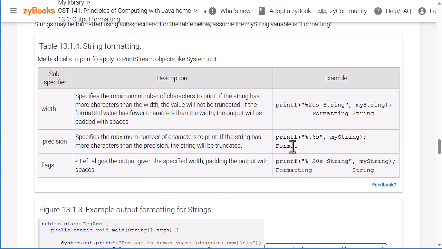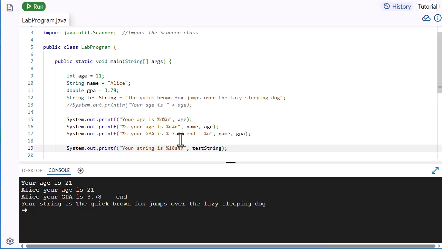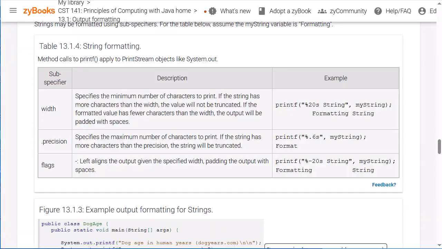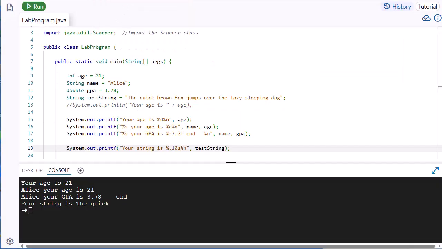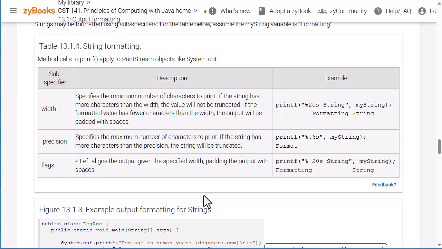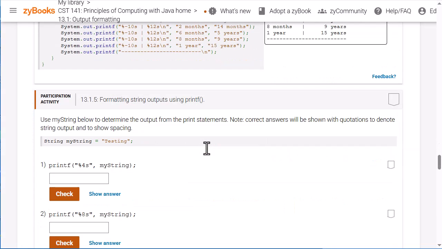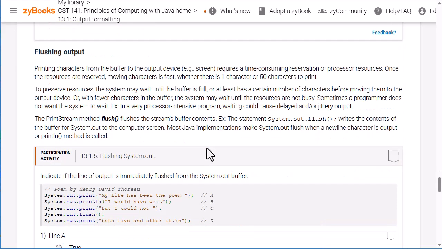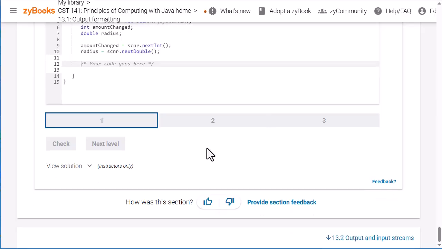Now you can also tell what the maximum number of characters is. So your width is the minimum, and now the precision is the maximum. So if I did 10 dot, or not 10, sorry, and I run it, I get the first 10 characters. So I can truncate it if I wanted to, for whatever reason. And then I have my flags for the minus for the left align, and that works the same way as it did for integers and floats. Okay, so that's a quick synopsis of formatted printing and how you can use that to make more fancy, more detailed, more professional looking output.